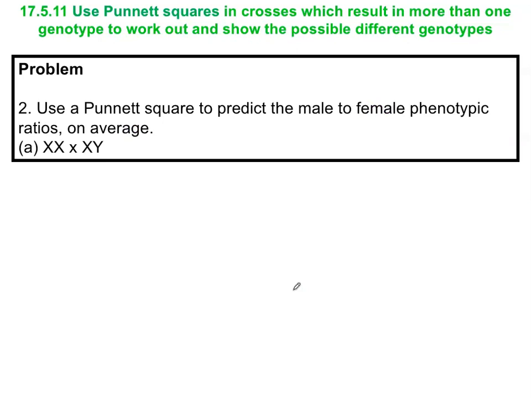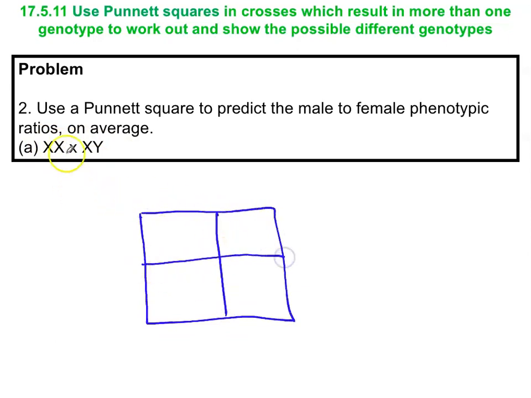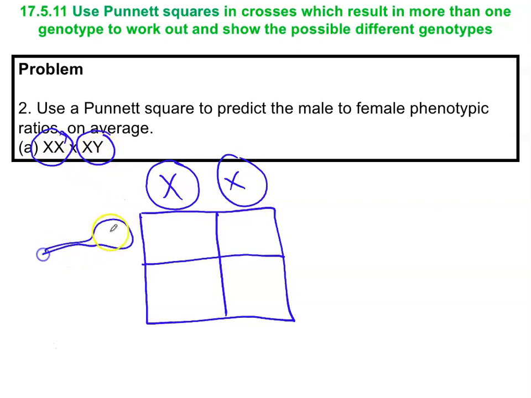I'm going to do one first to predict the male and female phenotypic ratio. So these represent the X and Y chromosomes. When you draw this, you draw a box. Again, this is the mom mating with the father. Those X's will go into her gametes, so there's one egg, there's the other egg, and then these X and Y will go into the father's sperm, showing his gametes, X and Y.